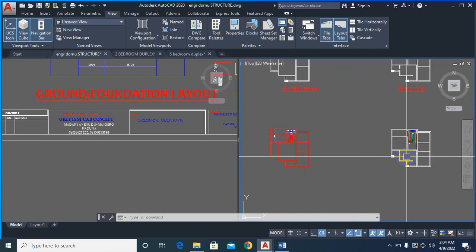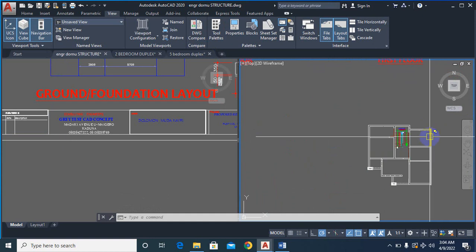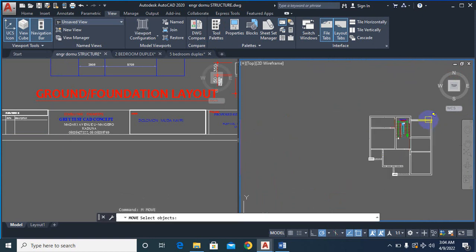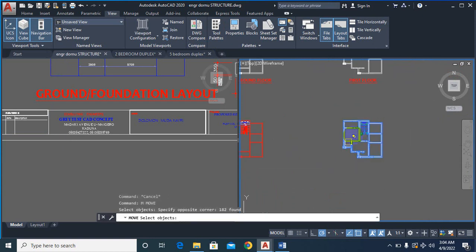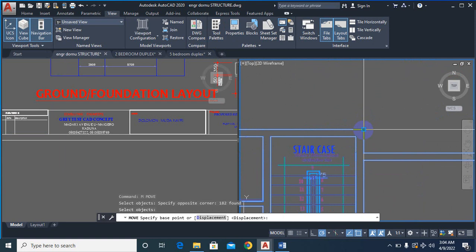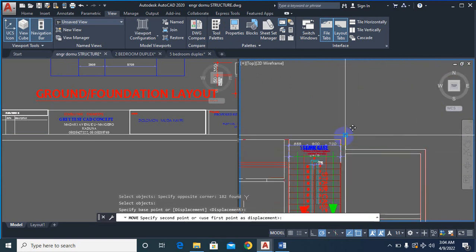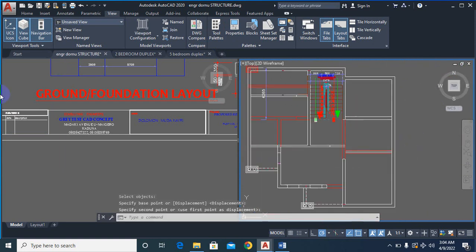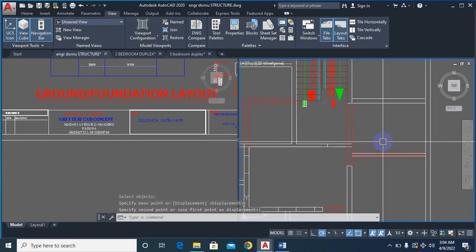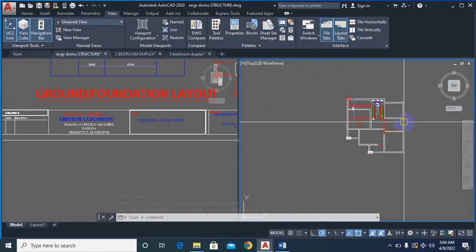I want to check the relationship between the ground floor and the first floor. In this case, that is where you get to know the columns that are continuous, and the columns that are going to stop at the ground floor, and all of that.